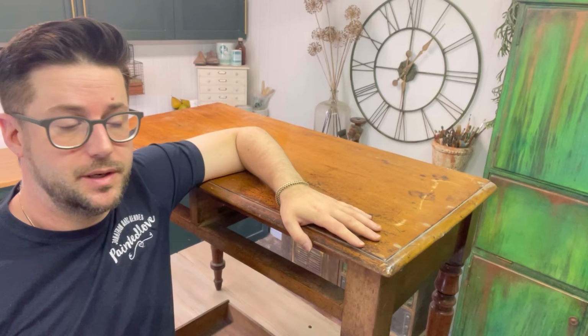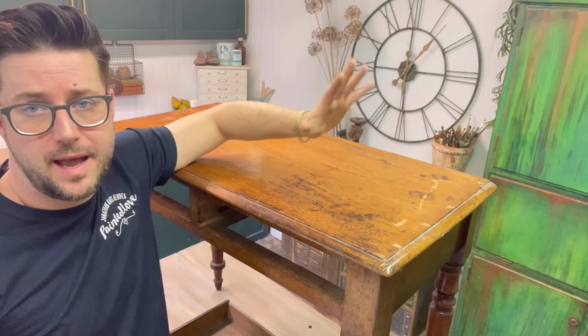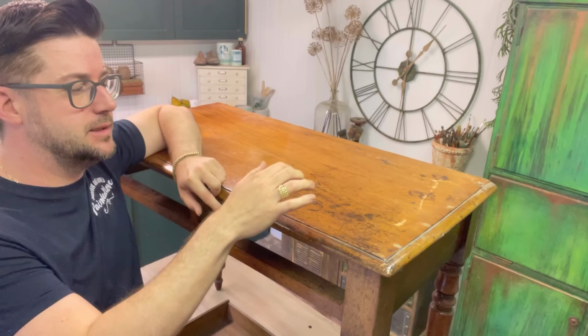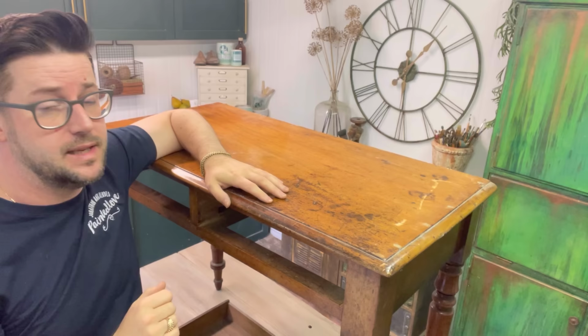Okay, so let's take a closer look at this piece of furniture. As you see from the top down, you will see there's lots of patina of this piece of furniture's life. It's had things spilt on there and things left, cut marks, whatever. It's had quite a severe amount of patina created by that. Now, that's never bothered me. I lived with this piece of furniture for 15 years and loved it as it was. It was a lovely piece of furniture to live with. It's a great shape. It's probably a cottage piece because it's quite small.